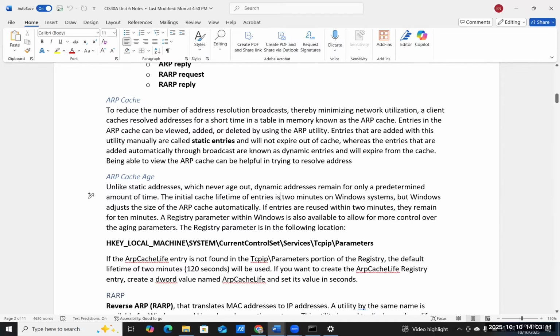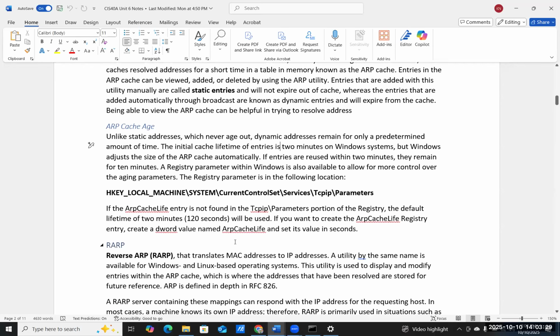And then it talks about the age here. Your initial cache is about 2 minutes for the Windows entry. And if you have it dynamic, it would adjust the size and automatically update depending on how often it communicates. Okay, so now how can I find this information? Your Windows system has a registry.